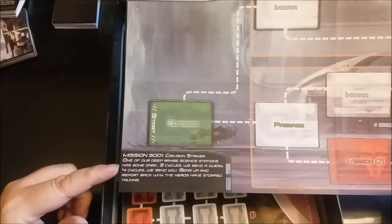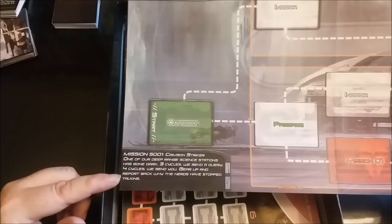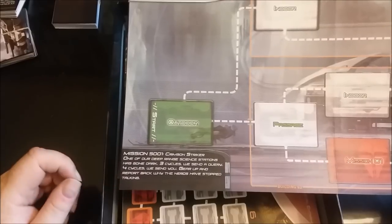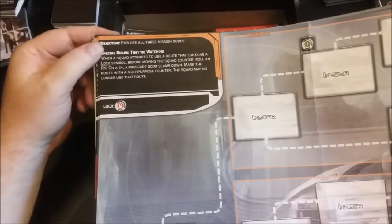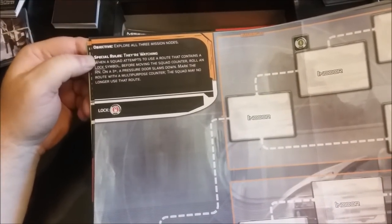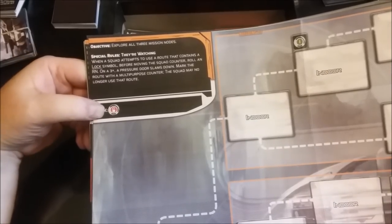One of our deep range scientist stations has gone dark. 3 cycles we sent a query. 4 cycles we sent you. Gear up and report back why the nerds have stopped talking. So, and then the objective right here, explore all 3 mission nodes. Then special rules, and any special rules for it, and then any special symbols that are on it.